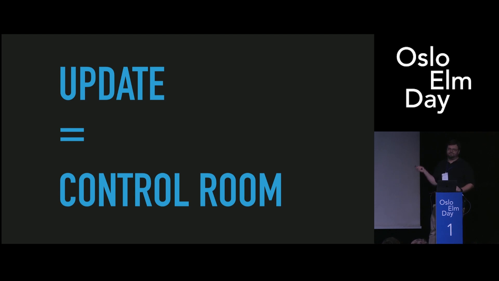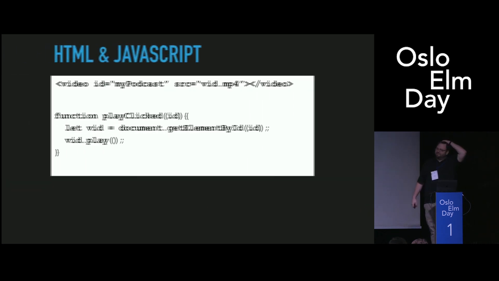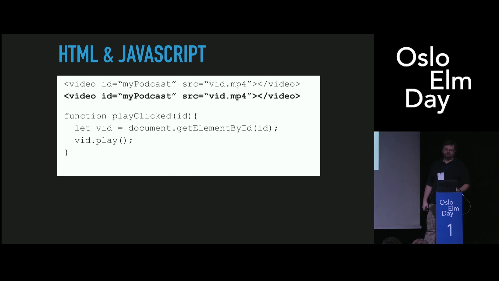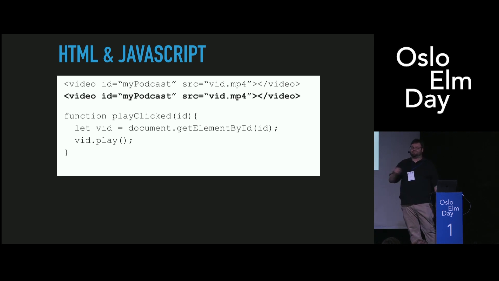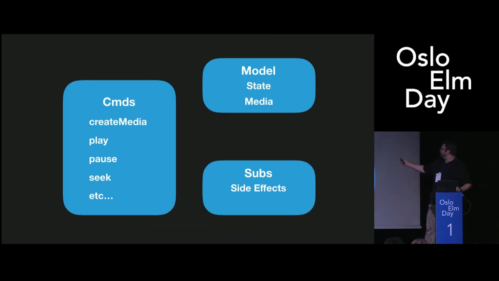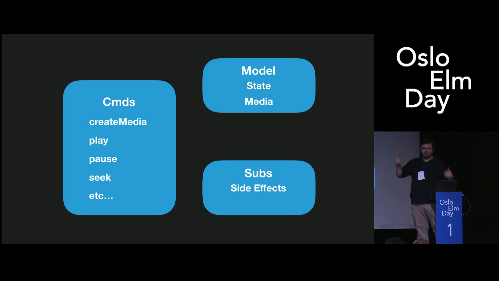I want to talk about why this has such benefits over the old way. A couple of months ago, I had a colleague who I sent something like this to with a JavaScript player and some HTML. He wanted to test it by having the same video on the same page, so he copied and pasted and put a second one on, and he called me in a panic. Does anyone know why? Identical IDs. So every time he hit play, it didn't matter which player he hit play on — the first one started playing. And with what I've just shown you, we can just eliminate that — make that impossible state impossible.